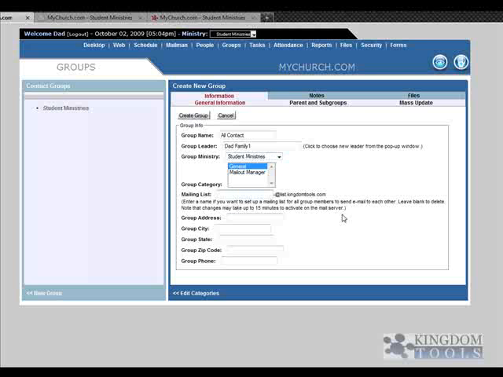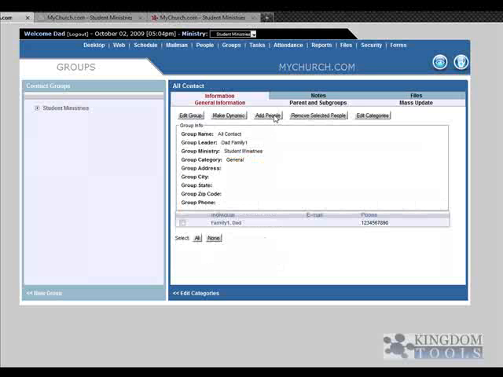We can create a mailing list here. What that'll do is allow everybody who's a member of the group with a valid email address to be able to send and receive to everybody else in the group, but only from that valid email address. Nobody else. Even if they forward to somebody, those emails will get canceled and will not be allowed. The server will realize they're not a member of the group and deny them access to the mailing list. Go ahead and create the group.